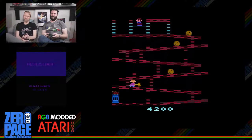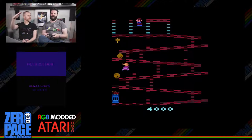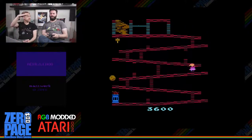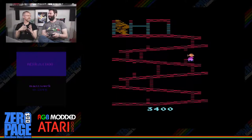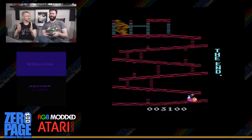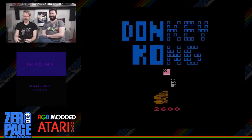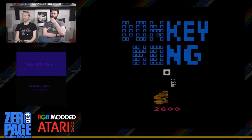What I noticed in this game is that it has all the girders properly on the screen, because other adaptions have either scrolled the screen. Right, because there's not a lot of room. Arcade games were very vertical, like the screens were vertical. They aren't like televisions that are wider. So conversions to home ones were very difficult. I'm going to go for the Japanese.